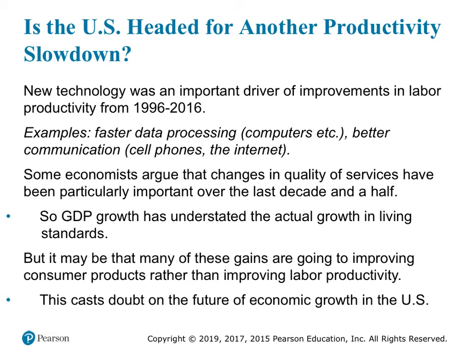New technology did help labor productivity a lot, like we just talked about, better computers. We can work from our phones these days, etc. And so some economists argue that the quality of services has rapidly improved over the last decade and a half, which is true, because we have more technology at our fingertips to conduct services. Like you said, we can do things faster. For example, someone can calculate your taxes a lot faster these days than they could 40 years ago. So they argue that GDP growth has actually been understated because a lot of times we're looking at quality improvements in goods versus services.